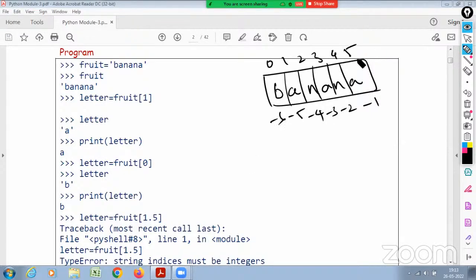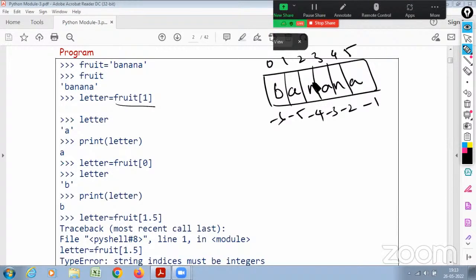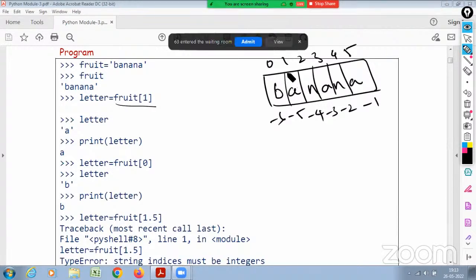That is the positive indexing. Letter equals fruit of 1 gives the value a.